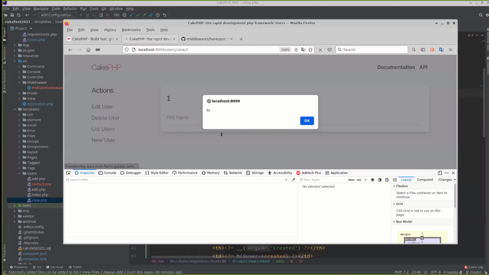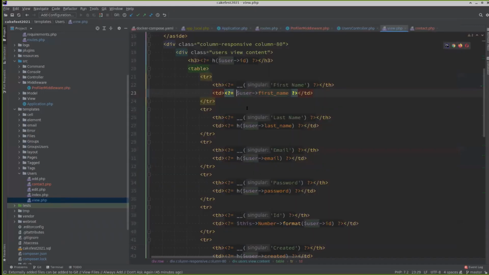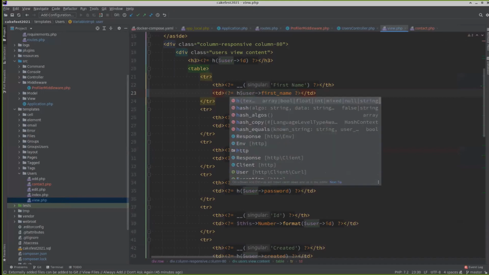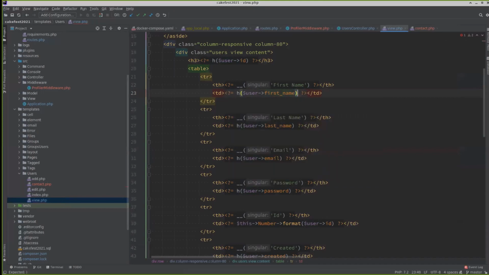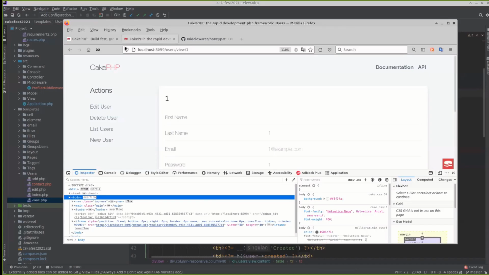In this case, there are some mitigations you could implement using CSPs and other ways to limit the scripts that are running on your own page. But if you have something like this, it's going to be bad, right? How to prevent this type of attack? Well, the first one is escaping everything that is coming from the user land. And the second is, even if you try to escape it, there are still some attack vectors.